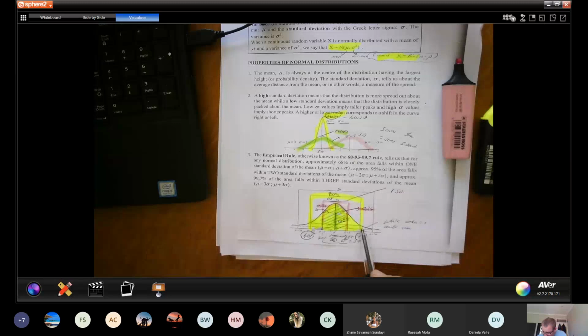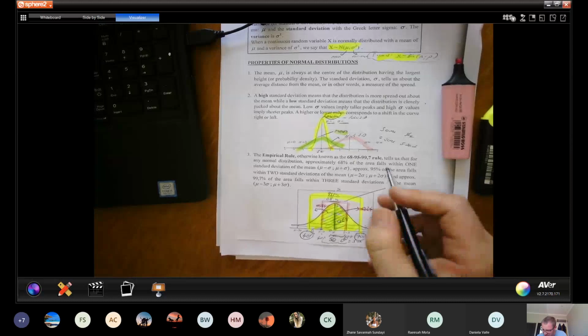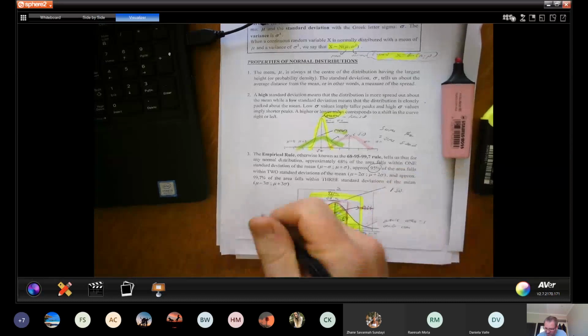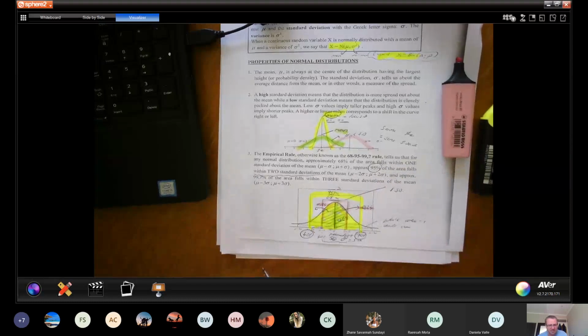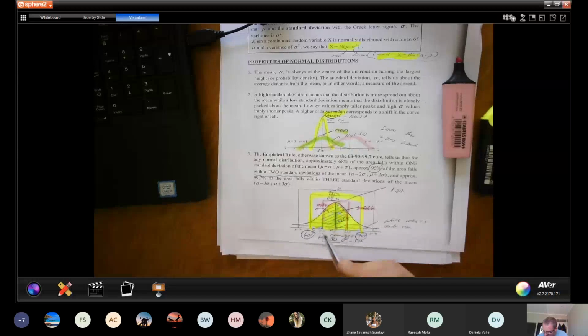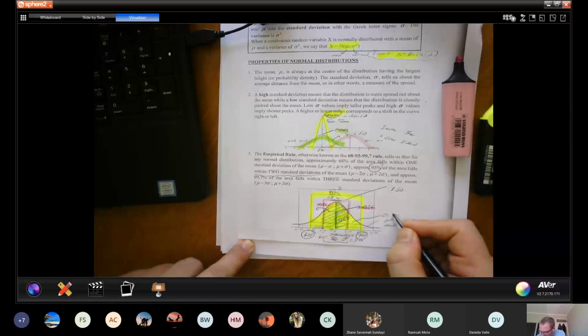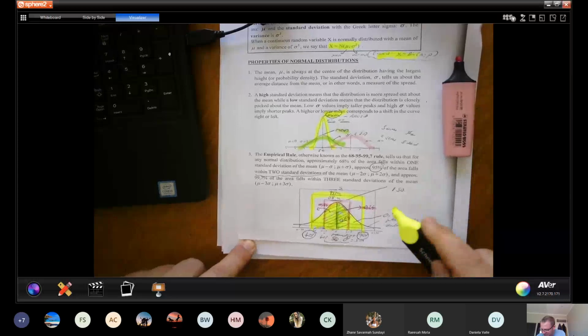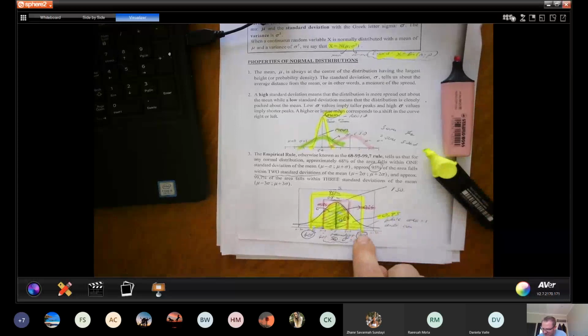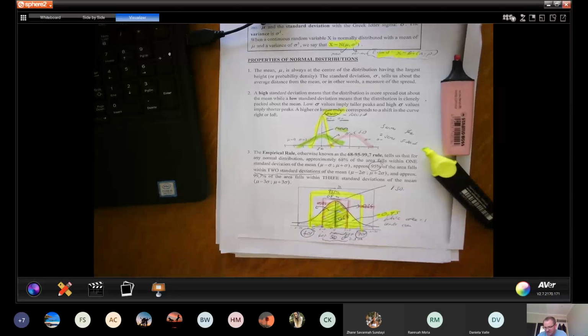Well, the probability of that area is 95% of the area under the curve, right? Because we said there's a 95% chance here of the area falling within 2 standard deviations of the mean. So this area in yellow is 95%. In other words, this area in yellow here is 0.95. So there's a 95% chance, or a probability of 0.95, that kids got between 40 and 70%.